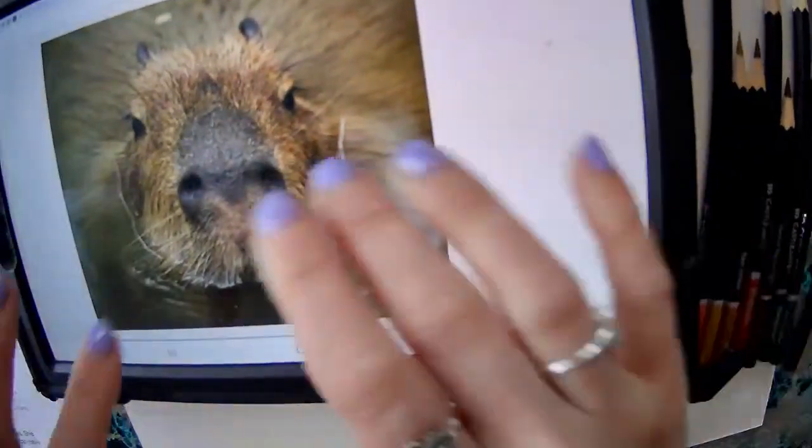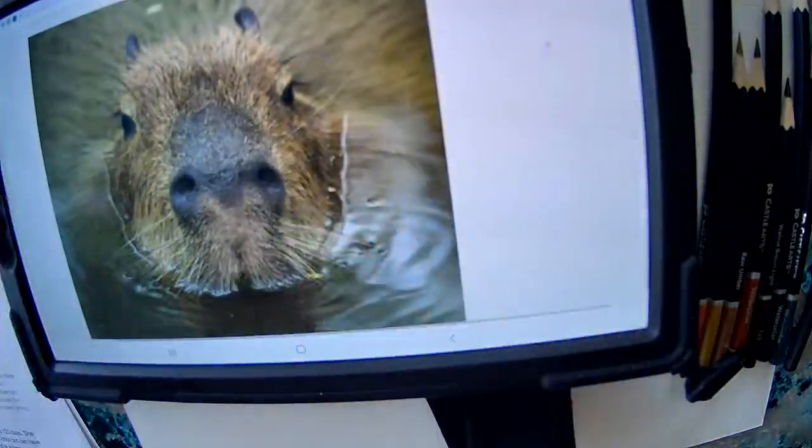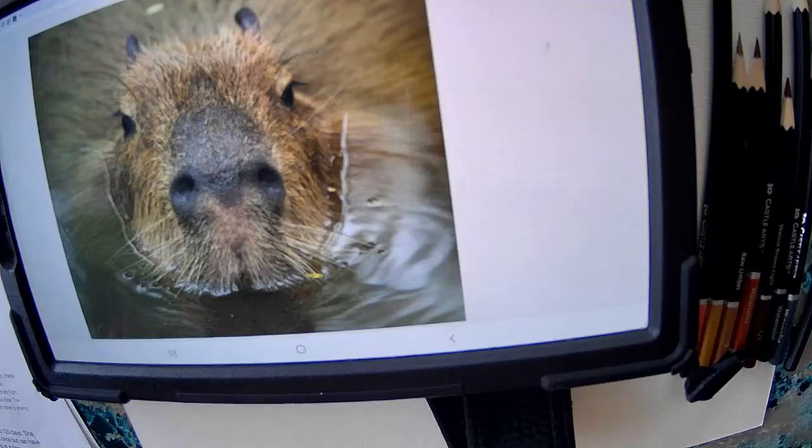We are going to be drawing from this reference image today, capybara in the water. And I specifically chose this because it's very significant to how they live. And we're going to be learning about how they live as we go along as well. And once again, if you didn't already know, there are some worksheets that I built for you that you could use to extend your learning if you want to after the live, maybe even during the live if you're quite a quick drawer.